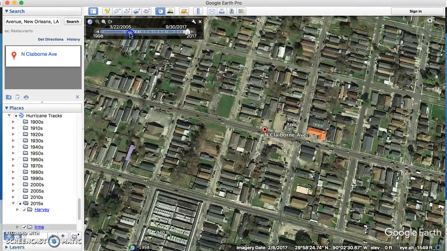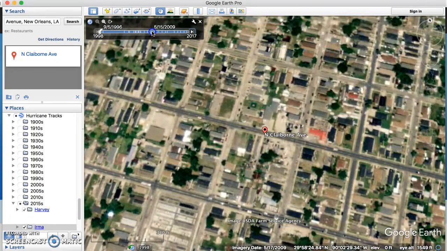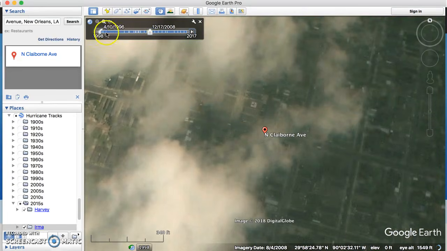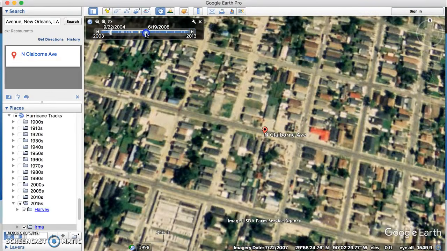So here I am, I'm going to slide it back to start in 2005. I'm going to slide this back a little bit further, 2008. You can see the image is changing. I'm going to move this forward to about the beginning of 2005, and then I'm going to press plus, plus, plus. And the critical thing is this is showing you the date here. As I run this back, the way to control this is not with the arrows, but running them back like this. So here we are getting all the dates.